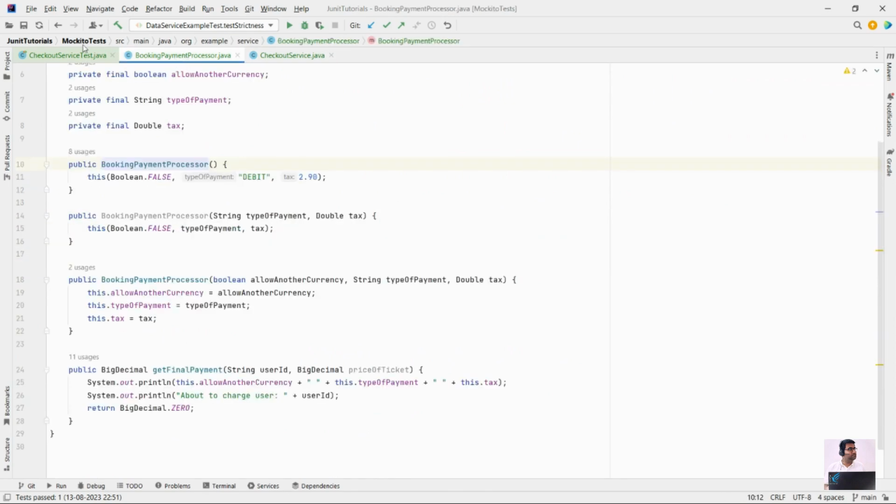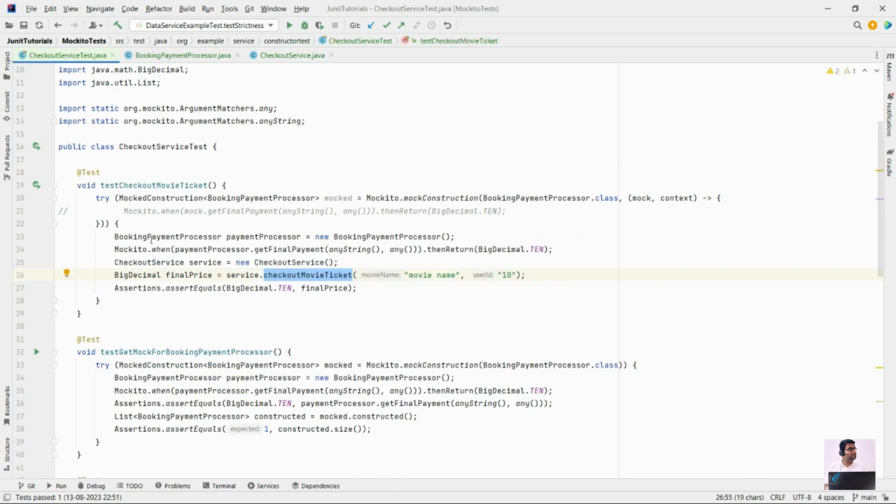Now let's see first example that inside this try with resources, I'll create an object of booking payment processor, and I tell Mockito that whenever this method get final payment of payment processor is called, return a big decimal 10, so that my checkout movie ticket method also return me this same value.